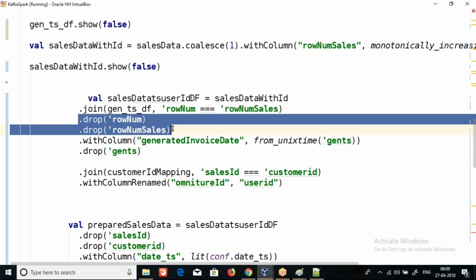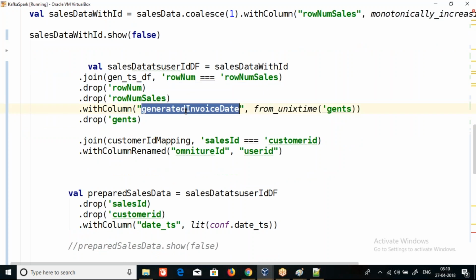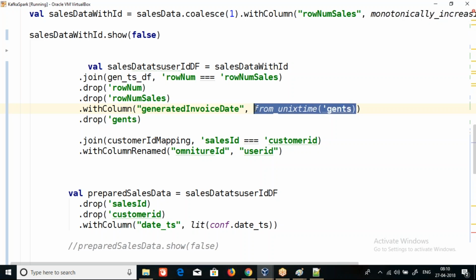Hence we are dropping those columns. Those columns were generated just for the join purpose. After that we are dropping, and we are giving a name, generated invoice date now. We are converting into a Unix timestamp. After that again we drop this one.